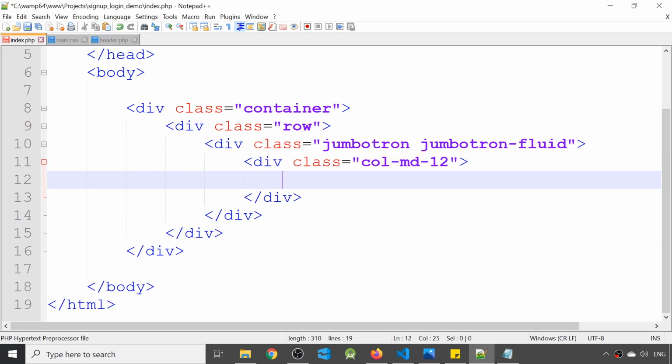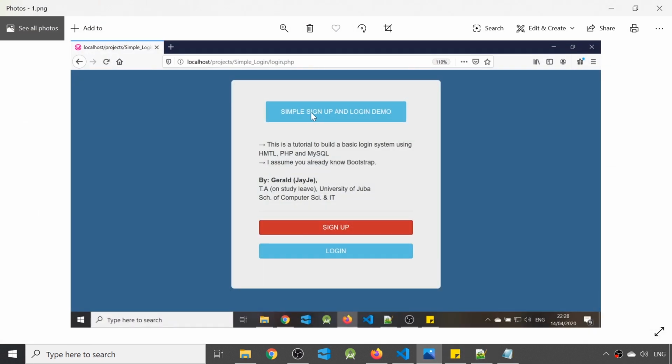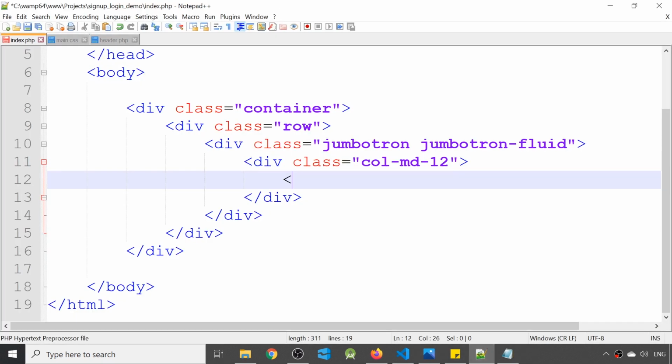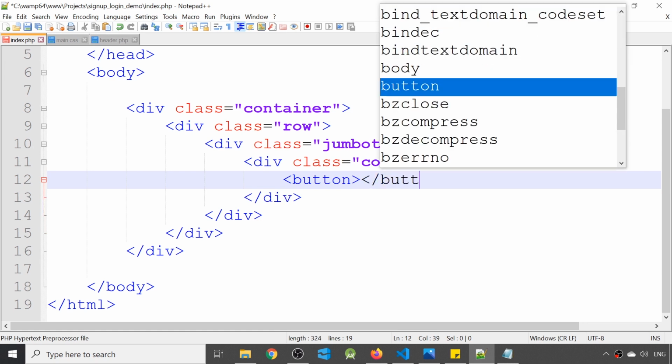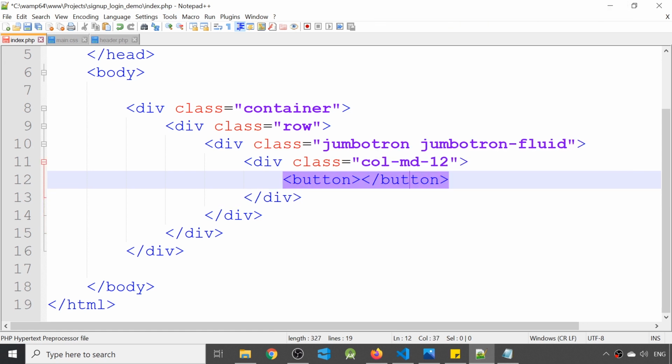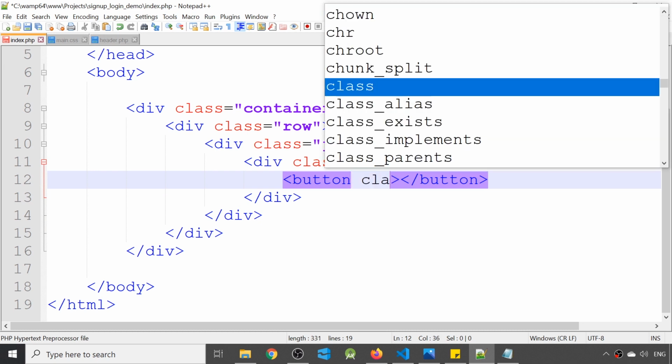Inside this, we now want our first button to appear here, and the button is this one here, sign up and login demo. Okay, the sign up and login demo. So you say button, first close it, button, and here we need the class.